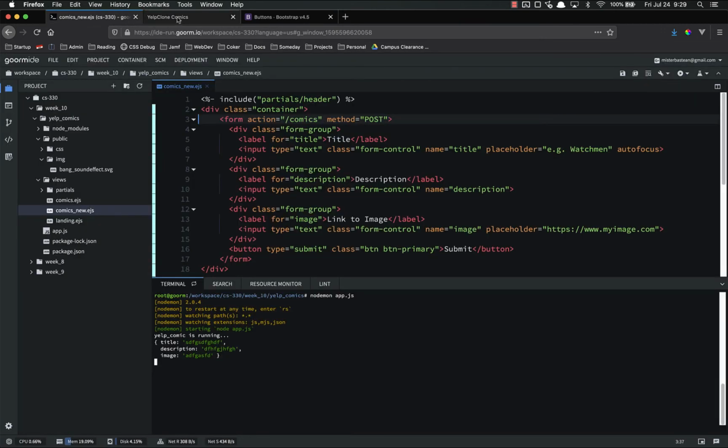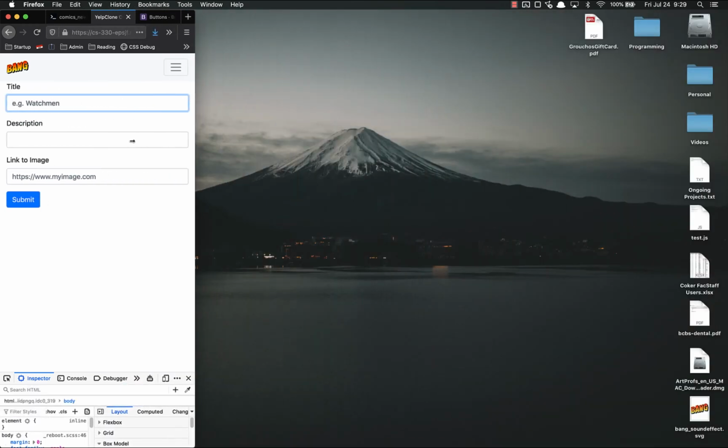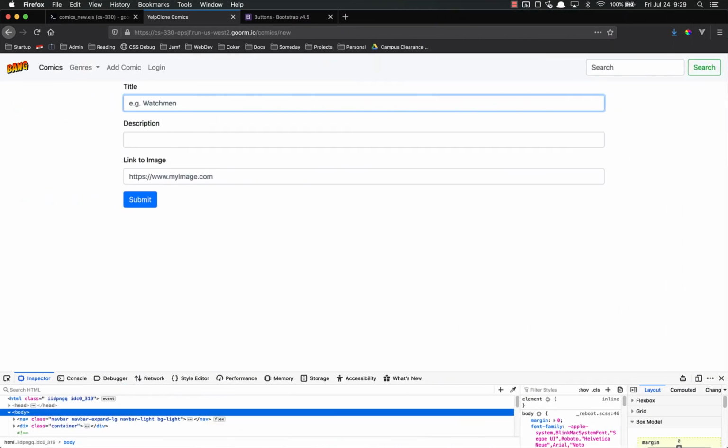If we were to sit here and try and do all this styling on our own, and again, notice this is entirely responsive. As it gets smaller and smaller, it goes down with it. Has different breakpoints. So if we had done this on our own, it would have taken forever. It would have taken us quite a long time to make these pretty, to style this button. Notice the subtle little hover effect. We'd have to write our own CSS to do that, so it's super cool. Bootstrap just makes our life so much easier.